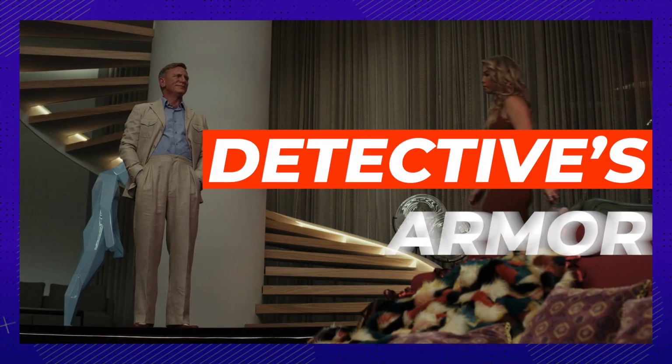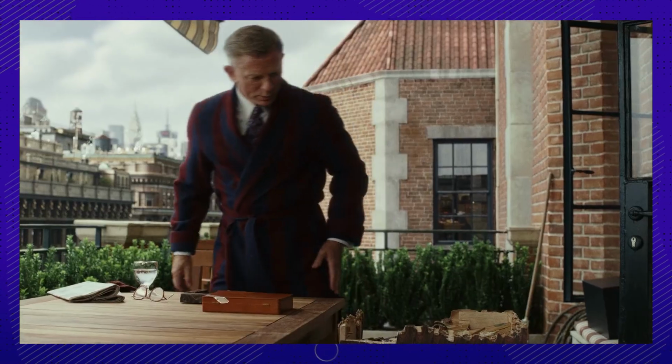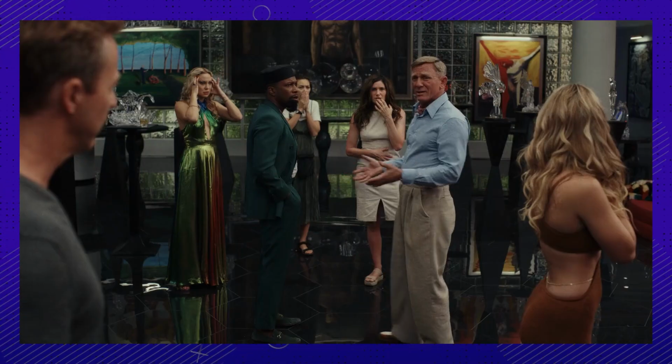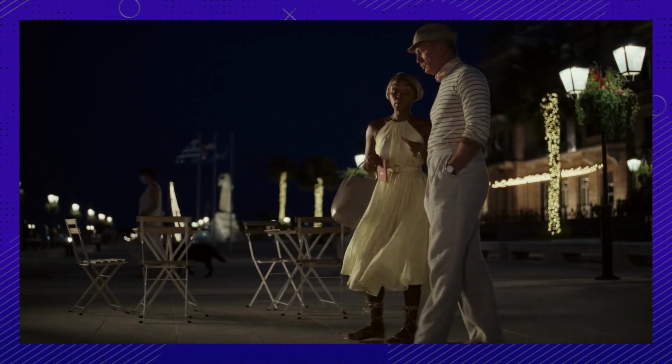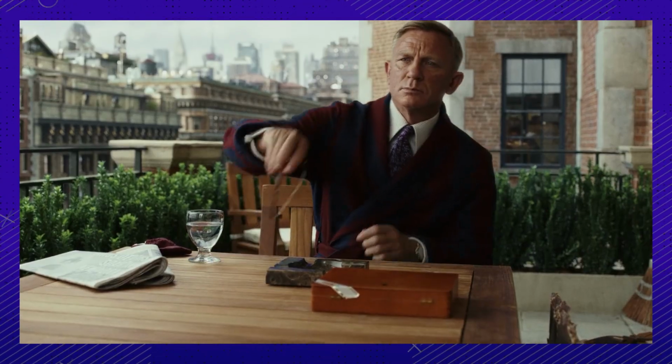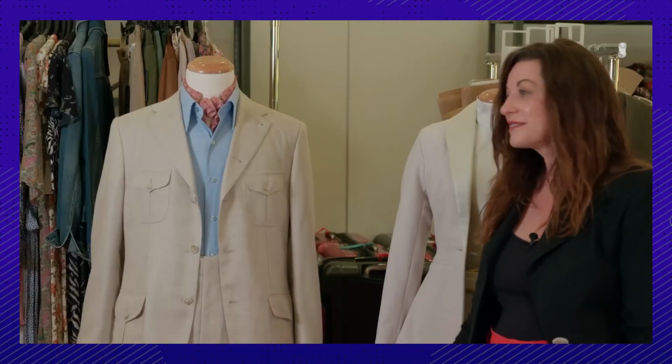All right, and we're gonna circle back to Detective Blanc real quick. He wakes up and puts on a pristine white shirt, suit, tie, the works. Why? Do you think there's a sort of psychology behind that? Which is about being prepared, being armored, being ready to go. He's a detective agency. Is it because he's prepared, or is there something more sinister behind it? He's ready, or he's a psychopath. Yeah, always a psychopath. One or the other. And we may never know.